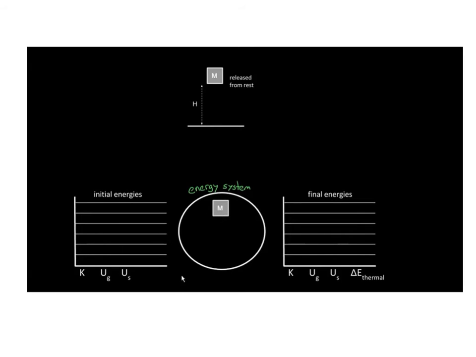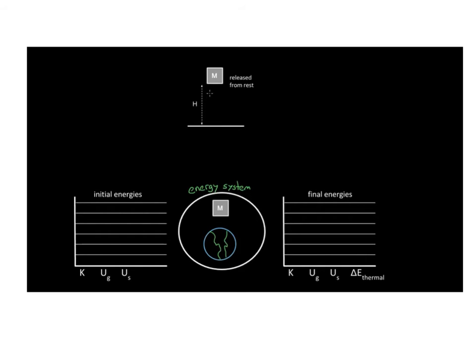And then if you're talking about gravitational potential energy, here's the weird thing. You're also talking about the Earth. That Earth is part of your system. So this is the Earth right here. It's got continents, and it's got California and Mexico and South America, and there's Florida, and there's all kinds of stuff here. So now that we've selected our system, we can go ahead and start charting what the energies look like. So what kind of energy was there initially in this system?